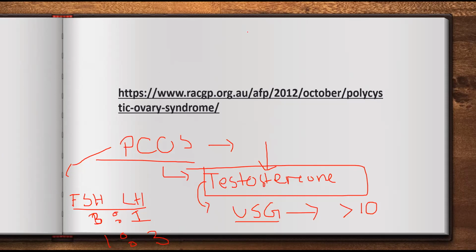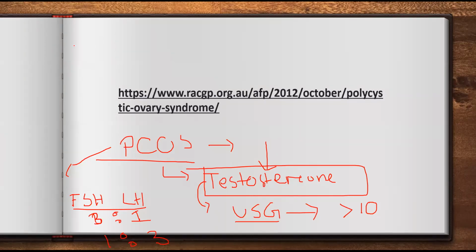How do you manage it? What is the initial management for a patient with PCOS with no subfertility? So how do we manage a PCOS patient? For the first 3 to 6 months, it should be lifestyle modification. Weight reduction is the most important part, and even with just a little bit of weight reduction, everything can become normal. So you don't need to give medication to every PCOS patient initially.